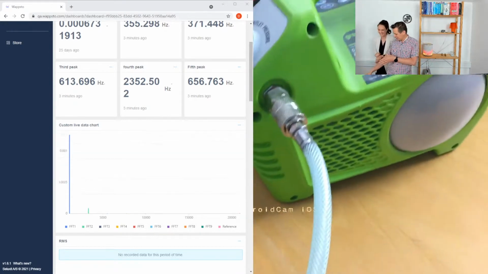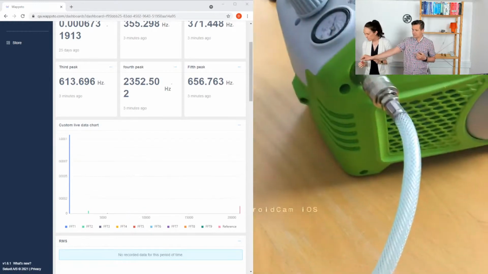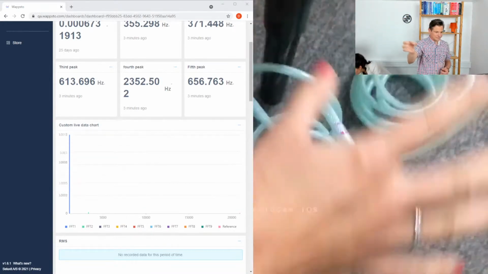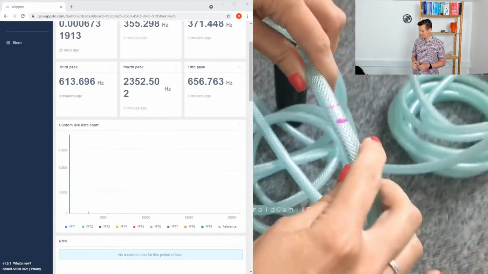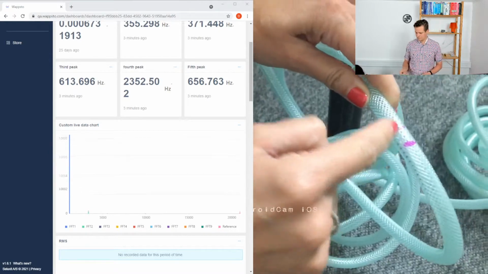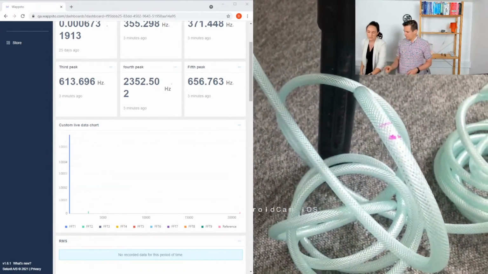Yeah, and we've made a hole which we marked. Yes, I've used this pointy device here. Simon, you can show down. Yeah. So here's the tube, and then I have actually punctured the tube, and I've made a mark. So the puncture is in between these two purple marks. Correct. But we are losing a little bit of pressure.